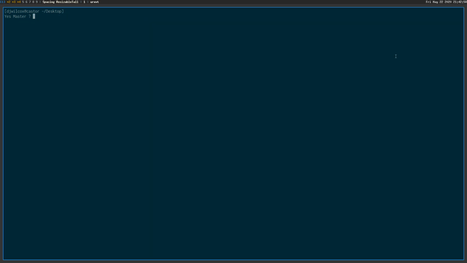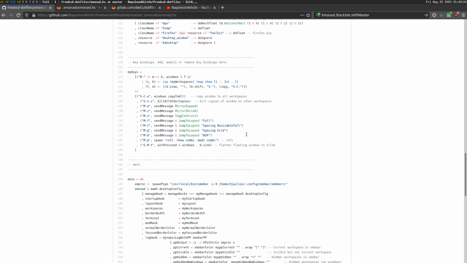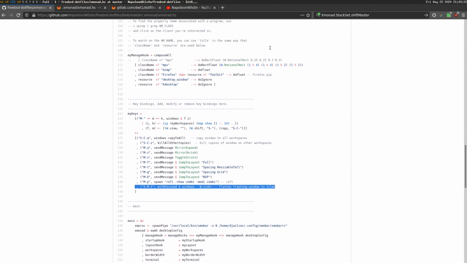So that's basically how you can set a keyboard shortcut to set a floating window to go back into tiled mode with this bit of code down here. And this was the MPV settings to float it in the center of the window.